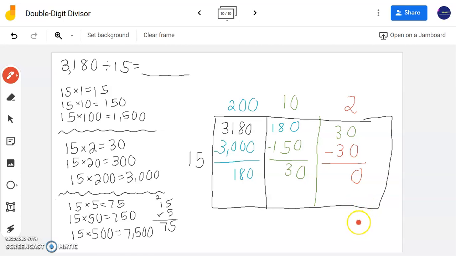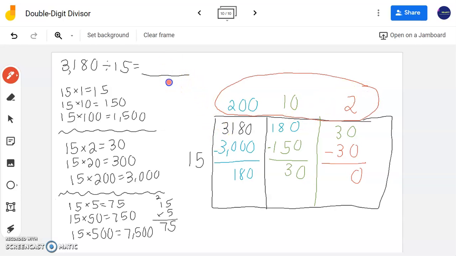What is the answer to this problem? And in fact, your homework has been problems like this. In your homework, I completed the problem. I solved it. But your step here is to determine, looking at the work, where am I going to find my answer? So I find my answer by looking on top, and I'm going to circle all the numbers on top, which in fact is my answer in expanded form.